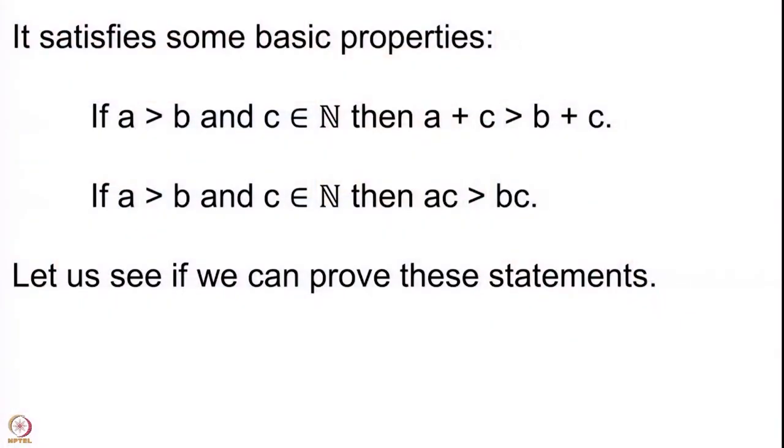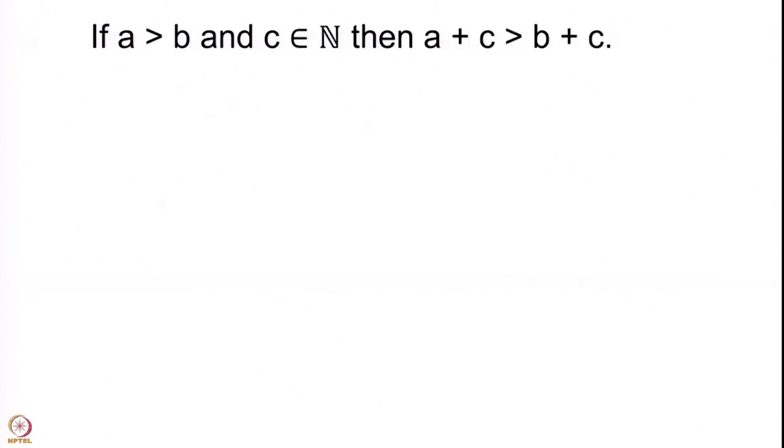So, as a warm up exercise, let us see whether we can prove these. What I will do is write the first property in the next slide and give you a minute to think about this. What I want you to do is to think about the definition of order that we have learnt until now, the properties of natural numbers that we have seen until now, and come up with a proof. The slide will be there in front of you for a minute. We will see a proof later, but perhaps your proof might be different. If it is different, please write to me and let me know your proof. So, we wait here for a minute.